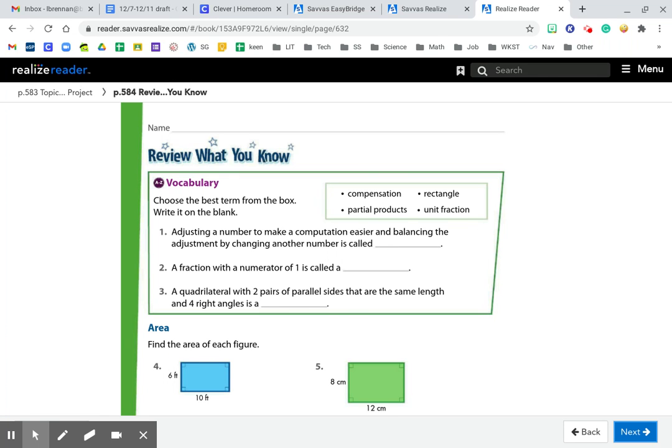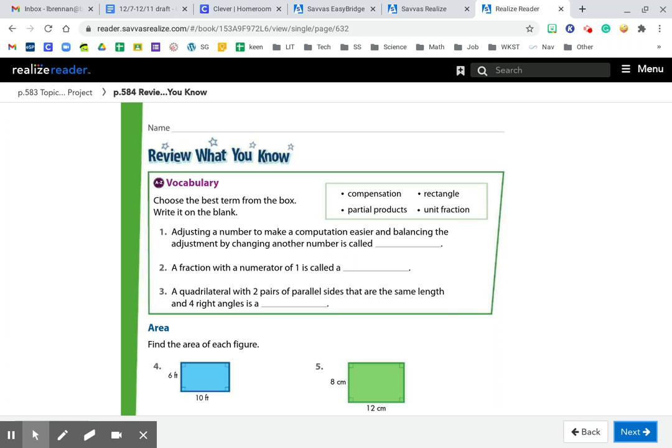All right, today we're going to start topic 10. Understanding volume is our topic, and volume is the amount of space something takes up in 3 dimensions. So let's take a look at how we can understand the meaning of volume and how it relates to a solid, and how you can find the volume of a rectangular prism.